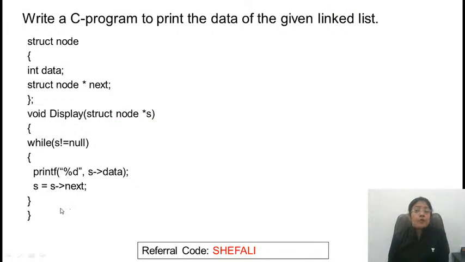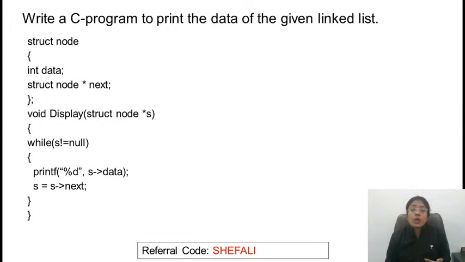Now we want to perform various operations on the linked list. What different operations can be performed on any data structure? You can traverse the elements of the data structure. You can insert an element in the given data structure. You can delete an element from the given data structure. These are a few basic operations that can be performed on any data structure. So one by one, we have to discuss the operations.